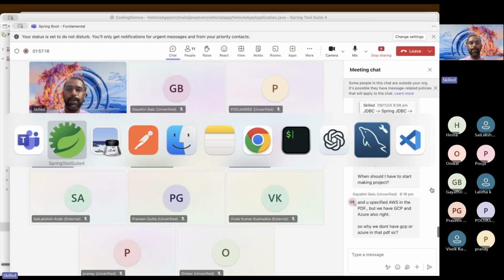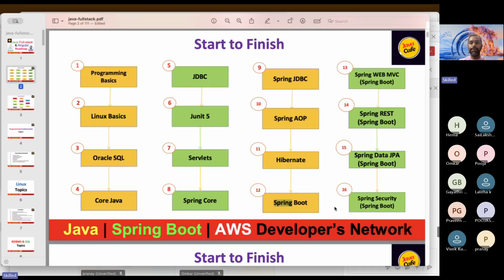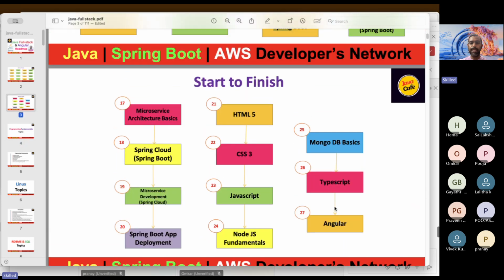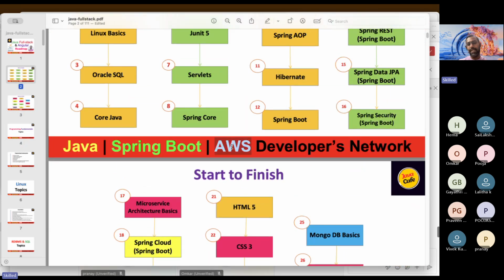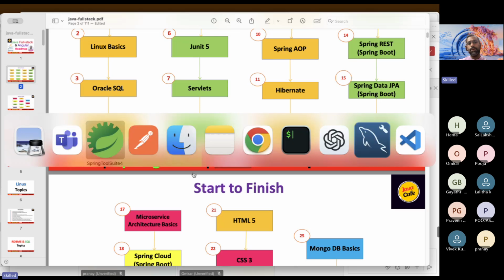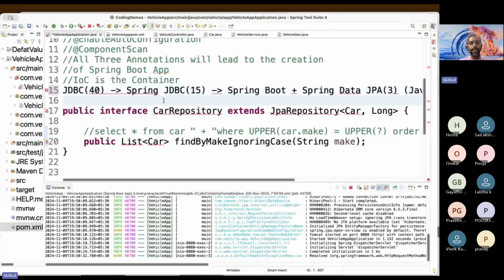Coming to this PDF, yes, of course, we have the cloud-based thing, but this is just a title of the slide. Coming to the cloud, AWS is widely used in my organization and in my project.